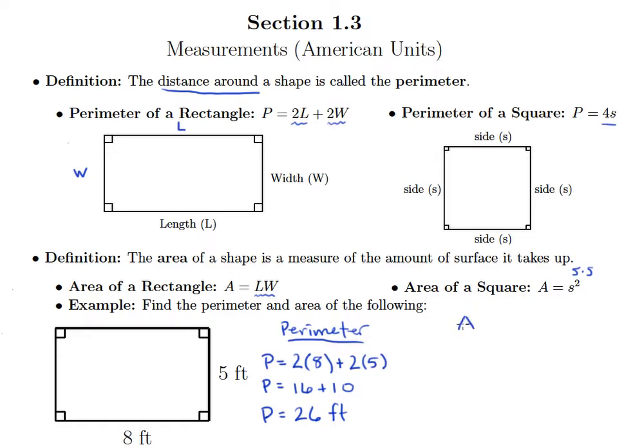And then for our area, for a rectangle, our area is simply the length times the width. So 8 times 5, and that's one of our special products we should just have memorized. So that would be 40. Now here's the key. With area, remember, it's not feet, but square feet. All right, going back to our videos on making conversions involving area is always in square units. So make sure you have the proper label on area as square feet.